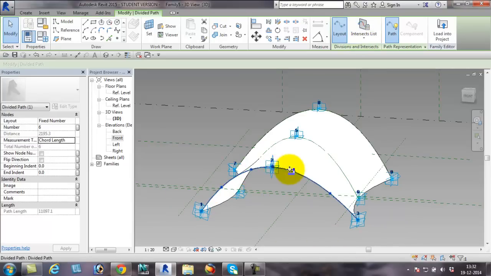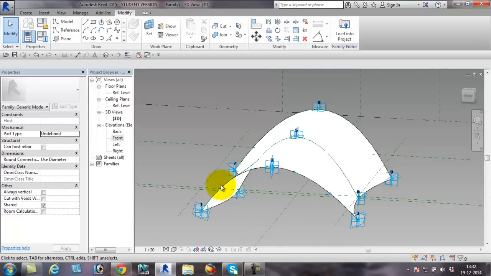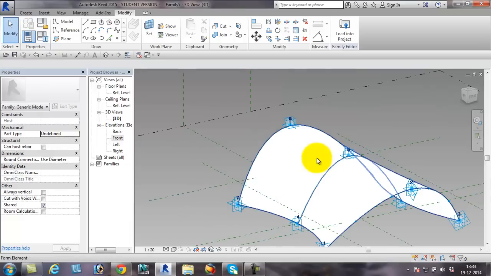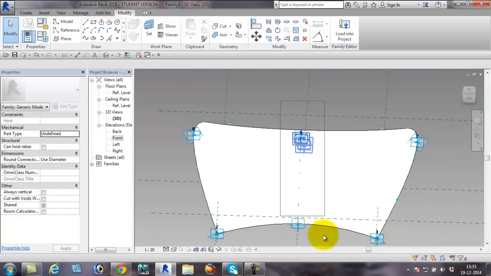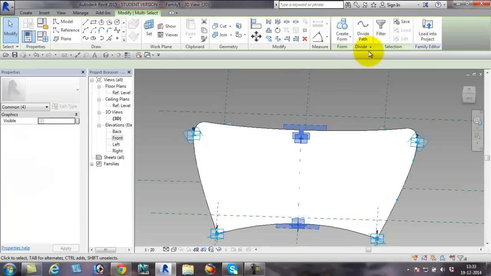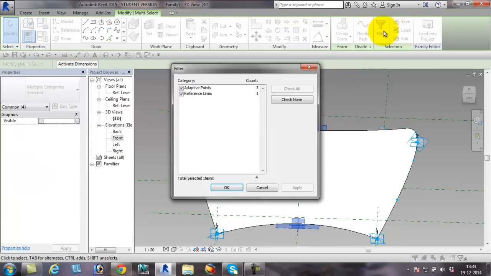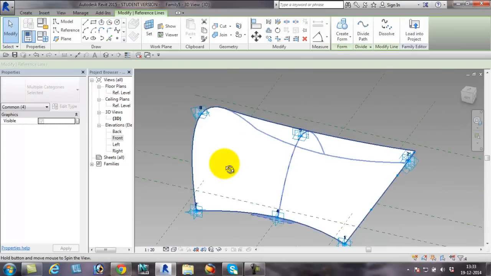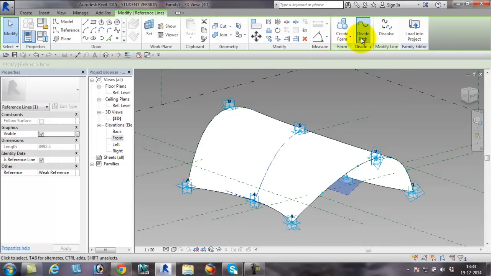Now, before we load them into the project, divide the path of the edges to a number of points. The number of points divided can be selected from the properties. Filter only the reference lines while dividing and choose divide path.